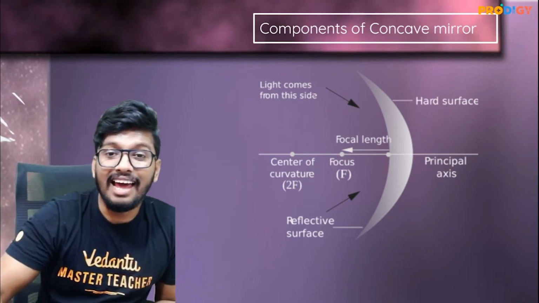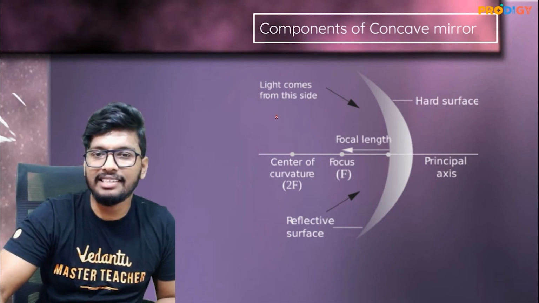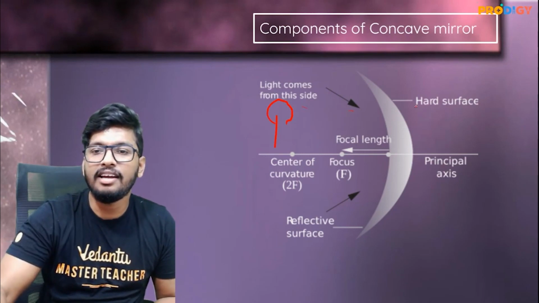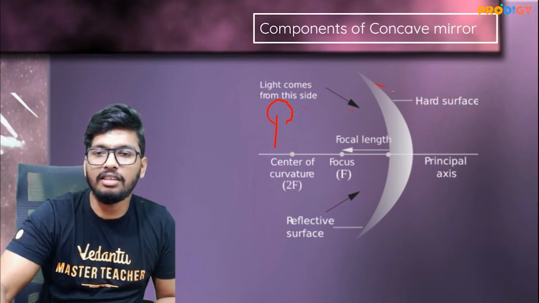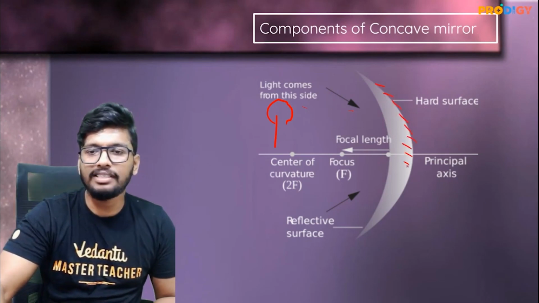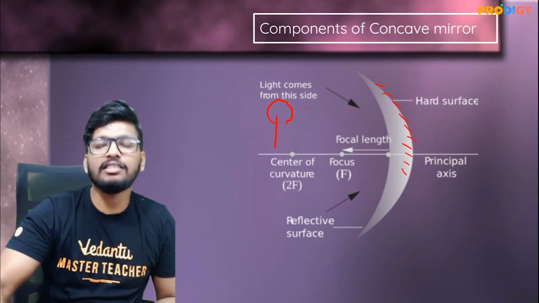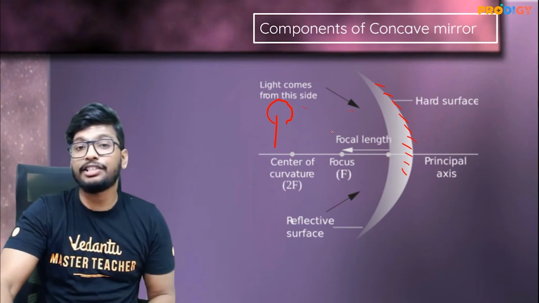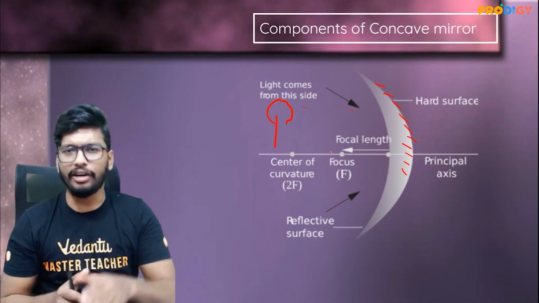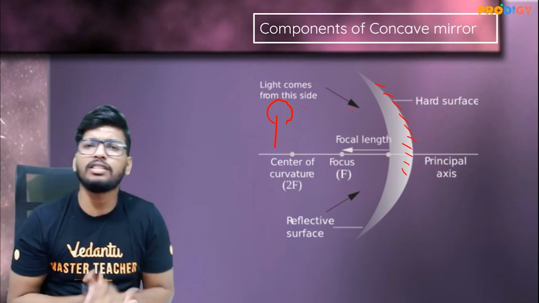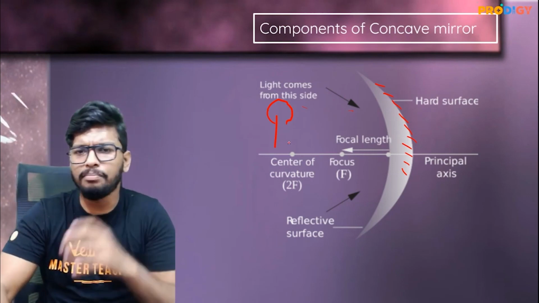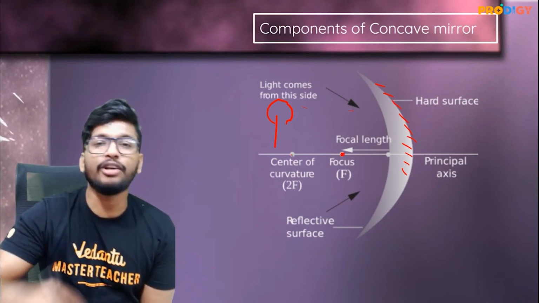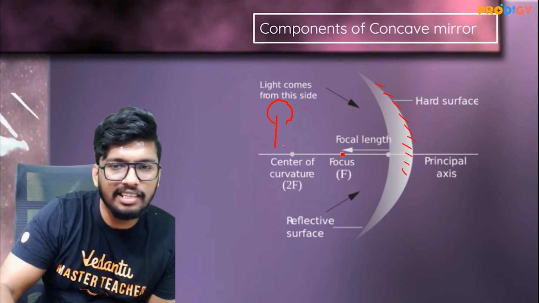Once again, if you keep an object on this side, let's say there's a tree or something on this side, light is coming from the other side. The back surface is the mirrored surface, so basically you have silvered it. The inner surface is where the reflection would happen. After reflection, all of those rays of light would meet at a point. We'll talk about the focus later on. For your simple understanding, this is what your ray diagrams would look like. So you have the point on the principal axis. This straight line is nothing but the principal axis.